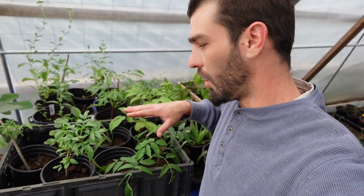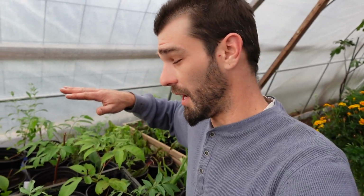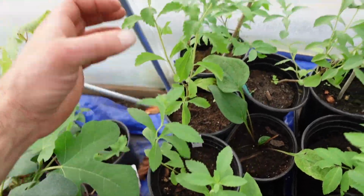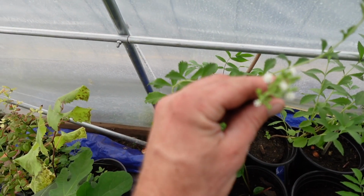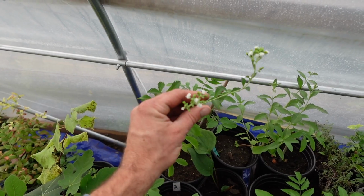Let's take a quick look at everything we've got down on the table. So aloe vera, awesome plant, but we've got all of these native elderberries. We've got 4 to 5 varieties of elderberries we propagate and have patches of on the property. So we're trying to do just native Illinois elderberries right now. We've got some of our stevia, the sugar plant. You can see some beautiful flowers on the little stevia plant there. I'm trying to focus on it here.